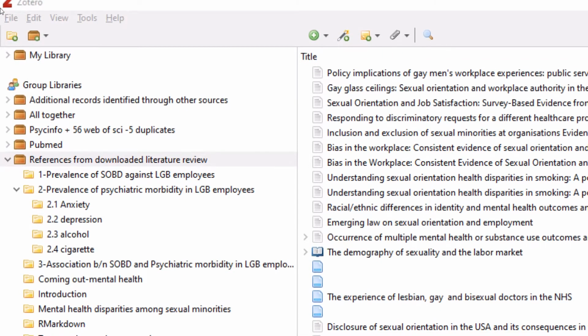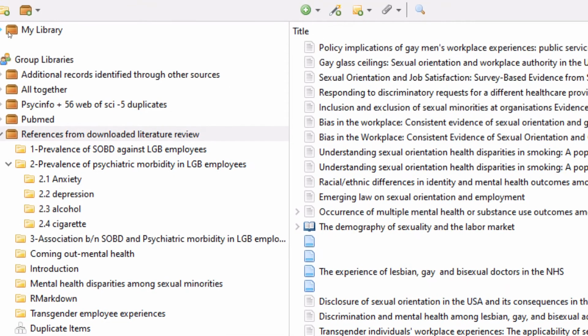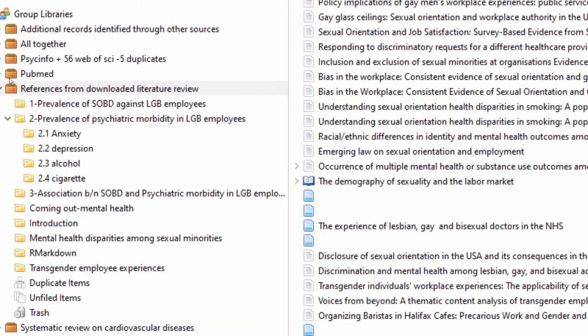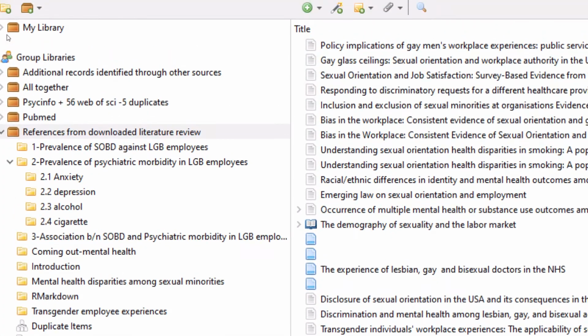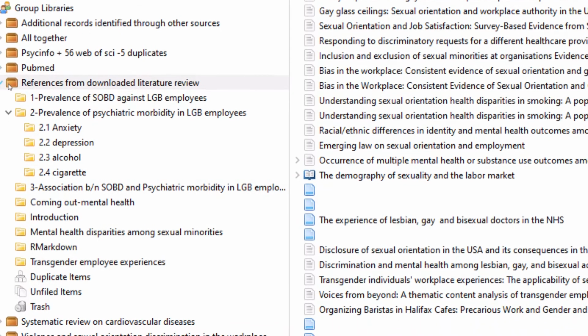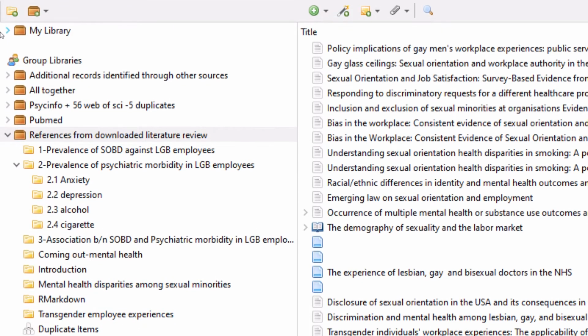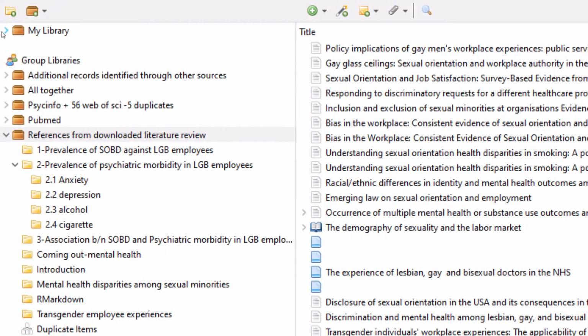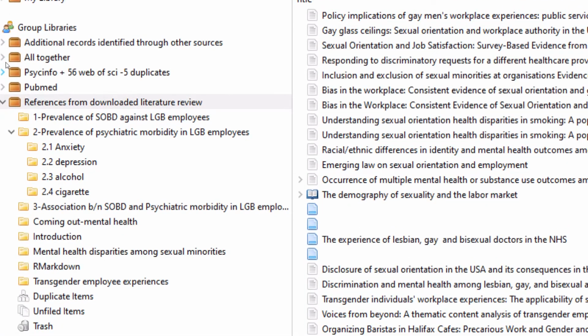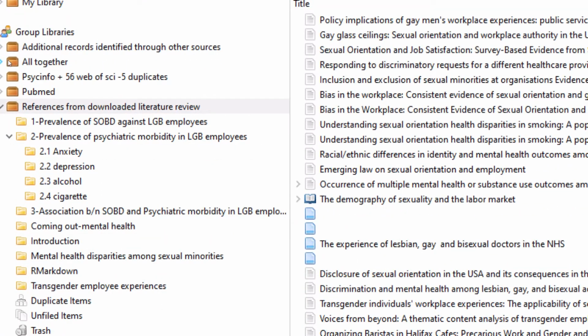First of all, let me show you what a library is. Everything that is brown here, the big brown folders over here, are what we term as the libraries. A library contains collections of research items. These items could be articles and whatever else. So we have different types of libraries, like this one, which is not a group library. These ones over here are group libraries that I have joined, for example.